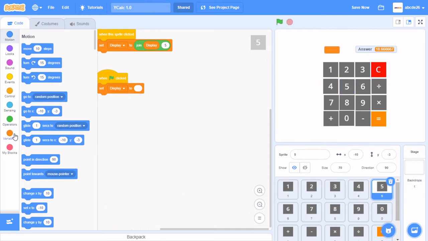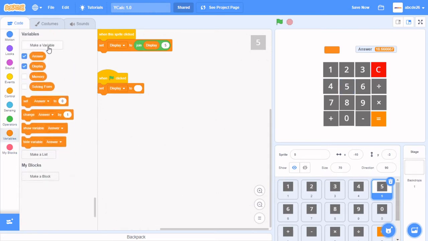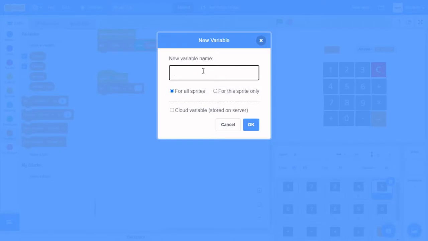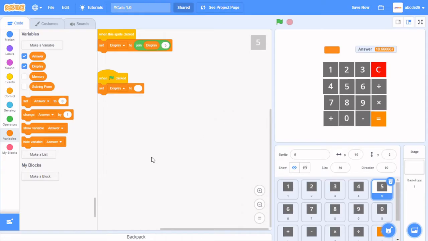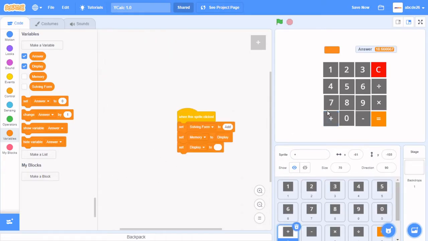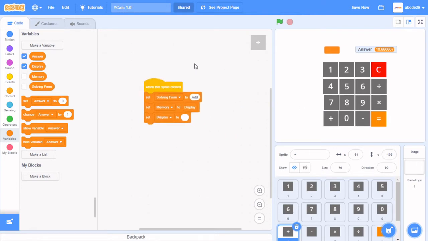But first, you have to make a variable, call it display for all sprites, and then after that, for the plus sprite, this is the code. You just need to make more sprites.